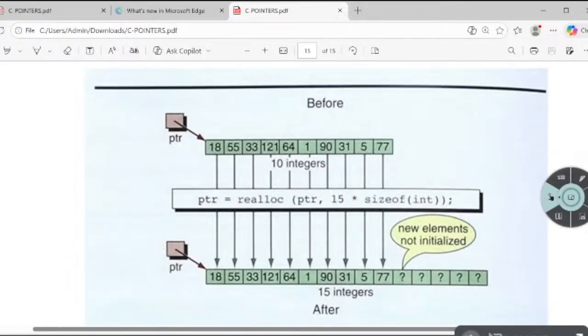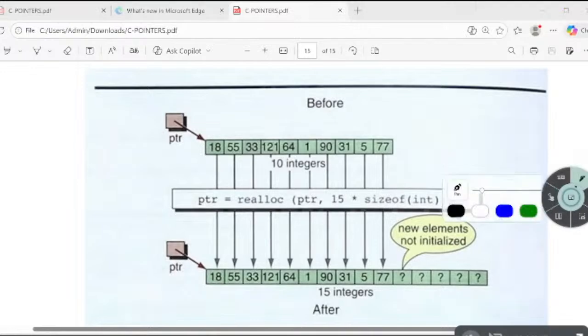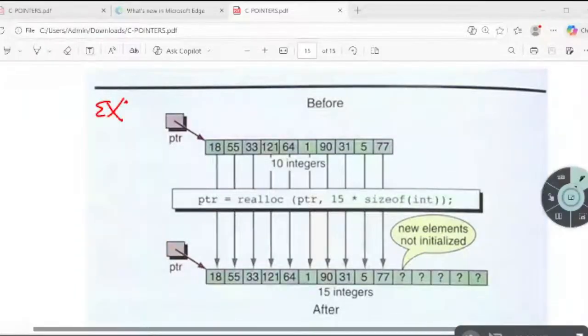Example, this. ptr is assigned with realloc of ptr comma 15 into sizeof int. 15 is the number of elements.